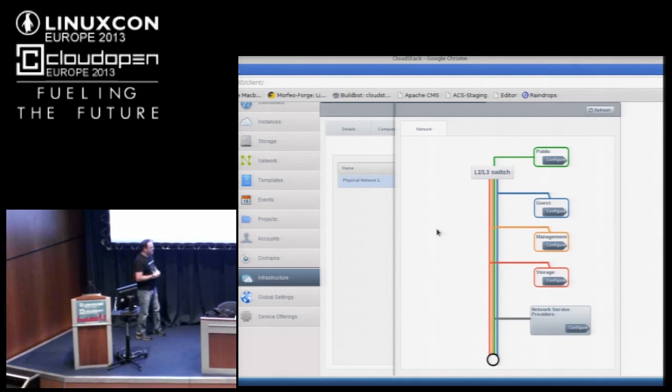Amazon clearly had this problem, and they developed something called security groups. This is LinuxCon. So how many folks are familiar with EB tables? Okay, so how many folks are familiar with IP tables, which is about to be deprecated? So IP tables has been around for a while, and EB tables is its bridged brother.